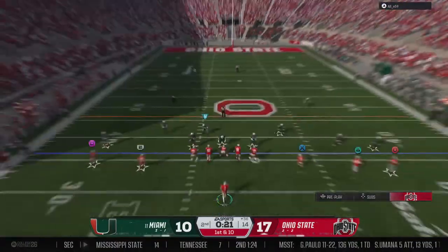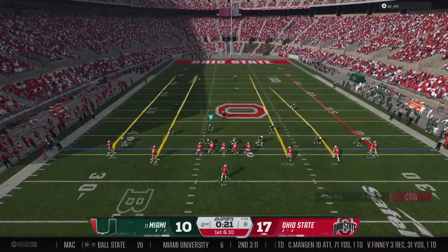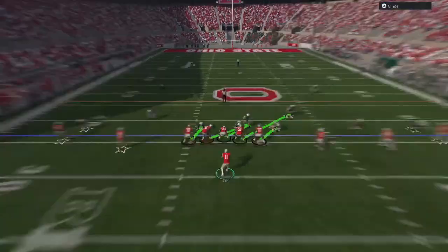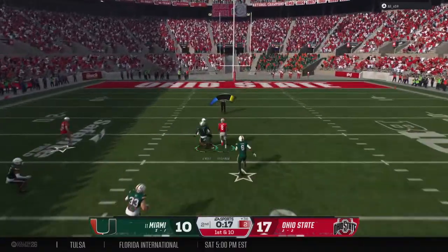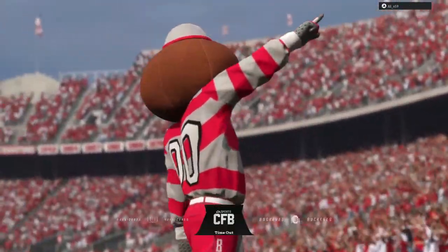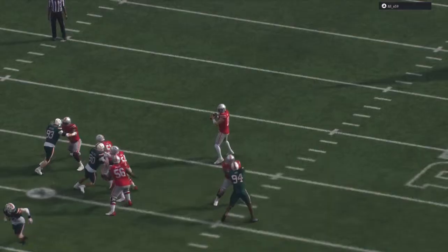This late in the half, here's the question. How aggressive will the play calling be? Quarterback making adjustments. Looking downfield on first down. Oh, he's going to try to hit him deep. Catch inside the 30 and still running. He just brought some serious energy, making that huge play and getting it all the way down to the 23-yard line.